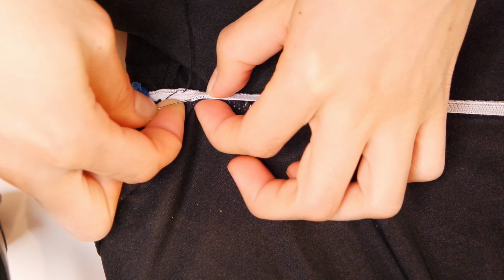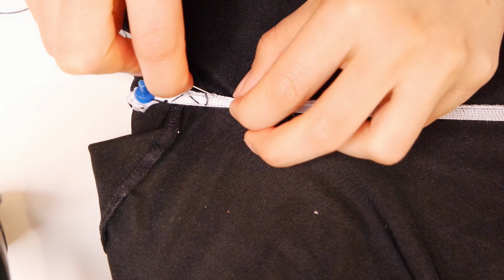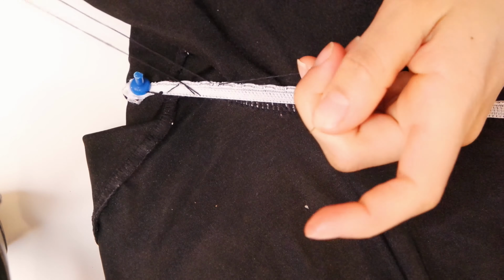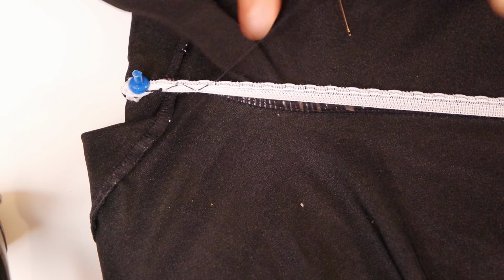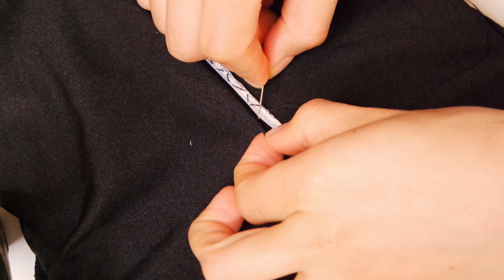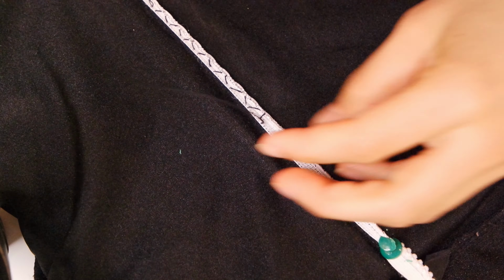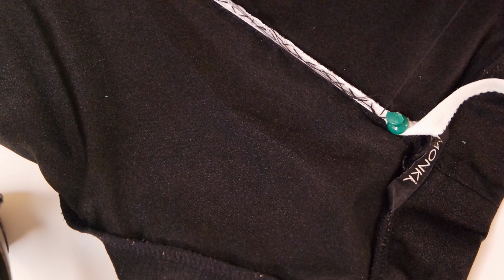And try to do that understitch as short as you possibly can, because that's a part of the stitch that when you do it with a sewing machine, you don't really see. As you see me building on my zigzag stitch and you see it taking shape, you can see where I've done that understitch. There's a tiny space. And if I had done it on a sewing machine, you wouldn't have seen that. You would have just seen the zigzag going all the way across. And my stitch is not that even either, but do better than me, okay?